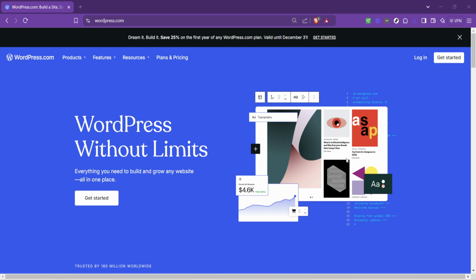with greater ease. First off, start by opening your preferred web browser and heading over to wordpress.com. This platform is a powerful tool that enables you to build a site, sell products, start a blog, and more. The homepage welcomes you with several options, but our focus for now is on logging into your account. Once you're at the WordPress homepage, you'll need to log into your account to access your site's dashboard.